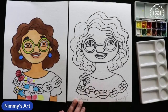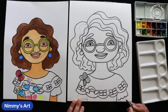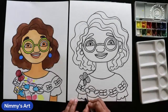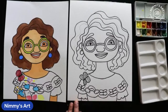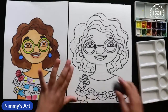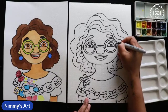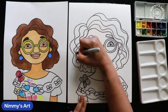I'm still outlining this. See, these designs, you can make your own designs, okay? Because she has a lot of designs and patterns on her dress. Yes, that's so beautiful. So if you finished outlining, you can erase the pencil lines. Oops, I forgot one line here. Okay, just one more line.